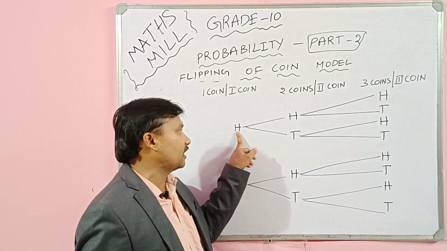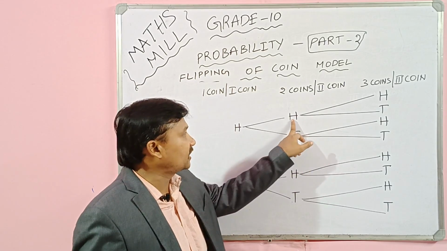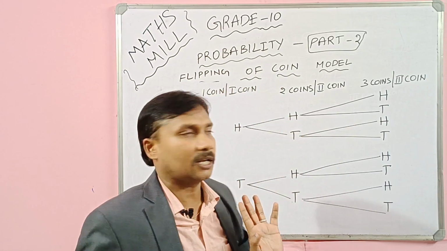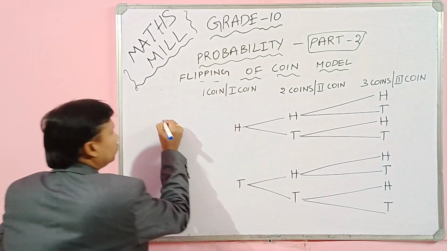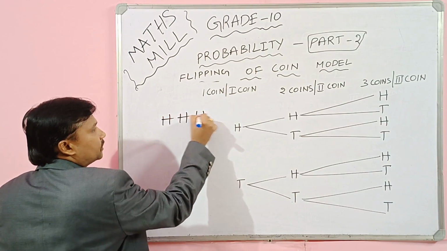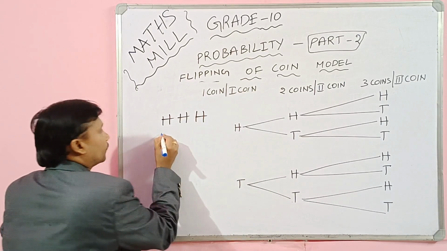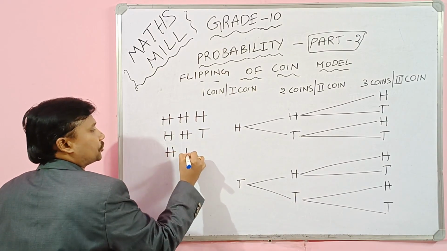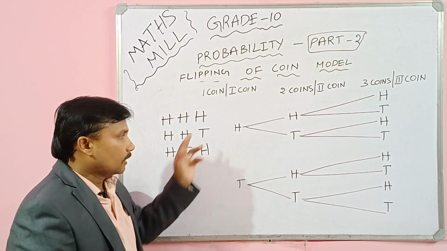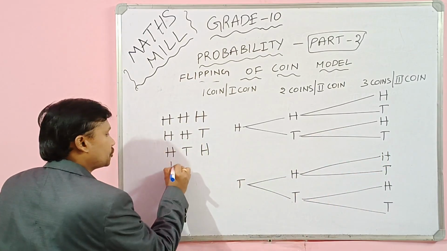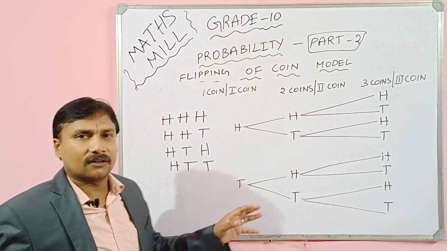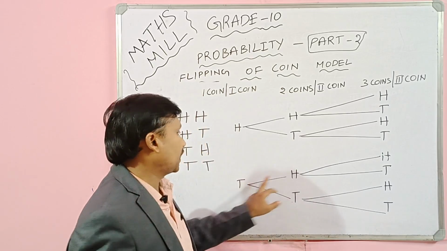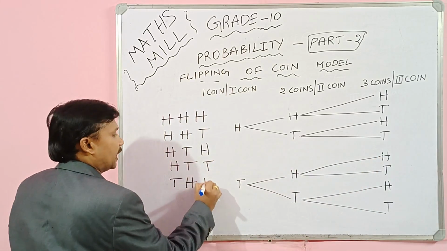As I said, for this H you can take one H comma T, and for this H also one H comma T. Like that, for each H individually you can take one H comma T. First one: H, H, H. Here I am going to write; once you observe: H, H, T. H, T, H. Hope you are following. Next, H, T, T. Very easy. You can write all the outcomes, even for 5 or 6 coins, easily you can try. Next, T, H, H.